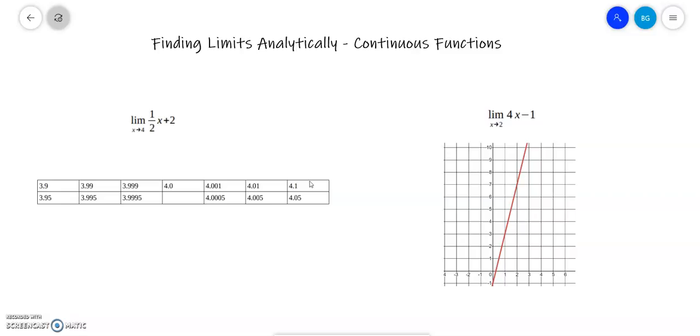And so when we can find the limit analytically, we can be much more certain that this actually is the limit that we're looking for. So when at all possible, it's best to find limits analytically. Although, to build an intuition of what a limit is, it's good to use these methods first, but we're going to try to graduate to some more sophisticated methods. As we go on, we're going to see some nastier functions that we're going to need different methods for than what we use in this video. So we're going to keep it fairly vanilla here with the type of functions we're going to see. And so we're going to focus on continuous functions.